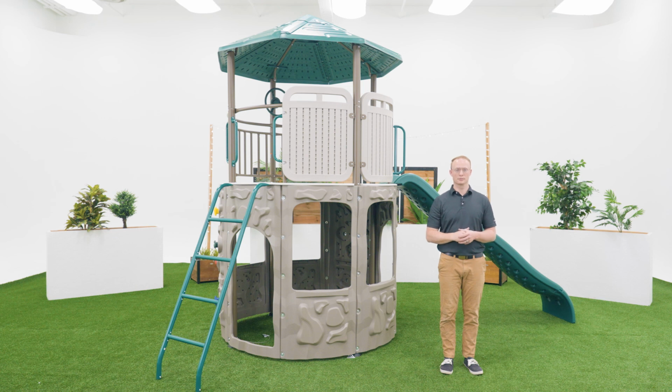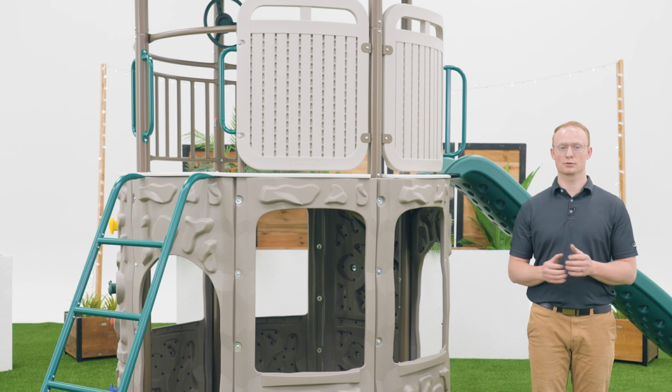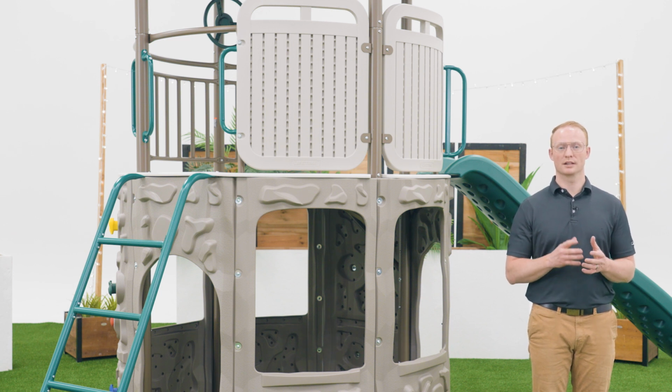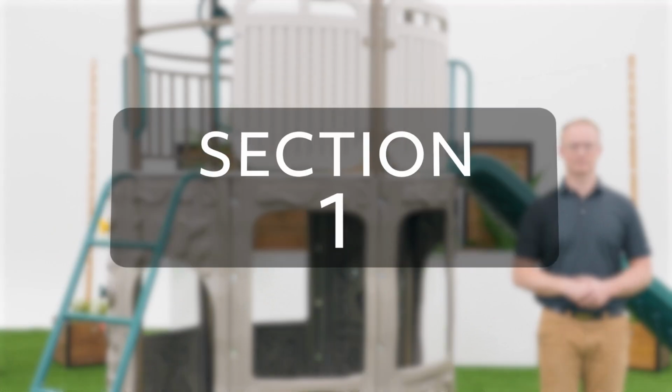When building your play system, it's important that you choose a level area free from obstructions and at least 7 feet from buildings, trees, fences, or any other object. Also, to reduce the risk of injury, it's important that you prepare a shock absorbing surface to build your play system on, like wood chips or recycled rubber mulch. This video will focus on the assembly of the play system and not the shock absorbing surface, so it's important that you refer to your manual to review the safety instructions for this build. All right, let's get started.